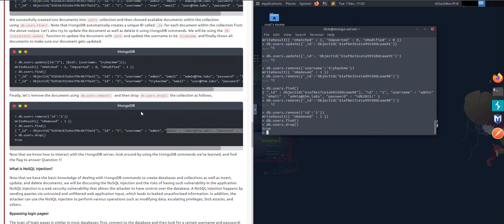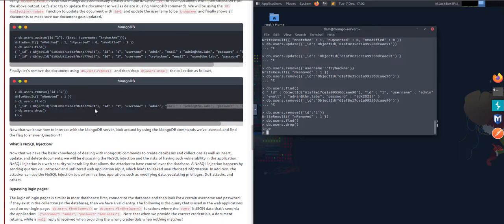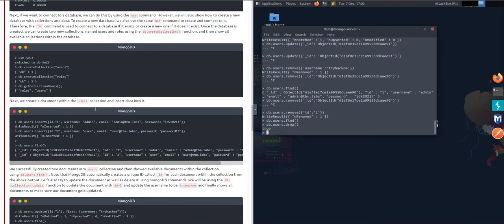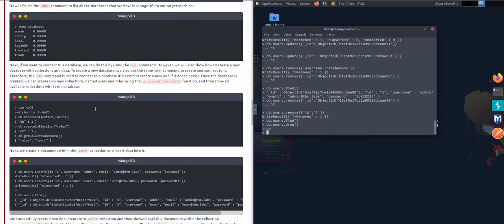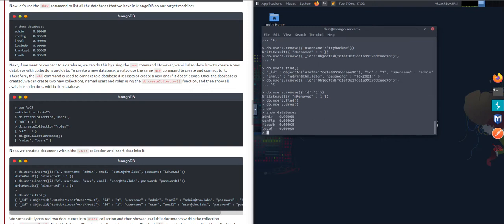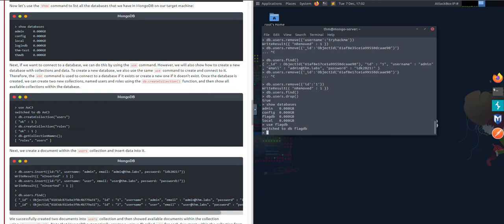We're in a database and we want to list the databases: show databases. Okay, I guess we want to go with use flag db.